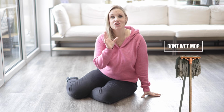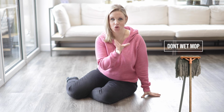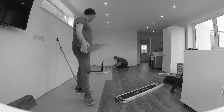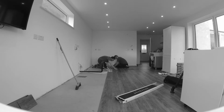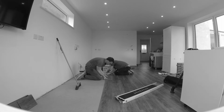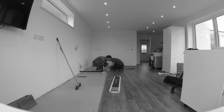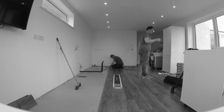So first of all, don't wet mop your floor. Now, vinyl plank flooring has come a long way in recent years, and there are even some variations that can withstand getting quite wet now, a lot better than they could even a few years ago. However, as a general rule, because vinyl plank flooring isn't absorbent, it's not good to let water pool on the surface, as this can lead to warping.